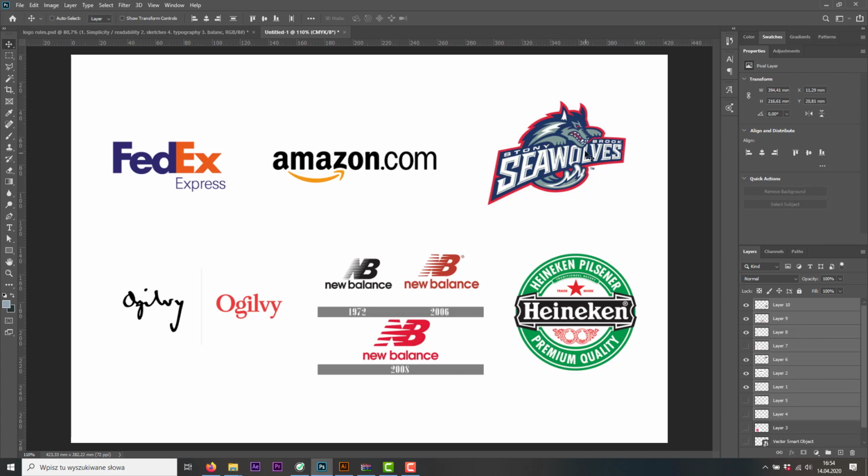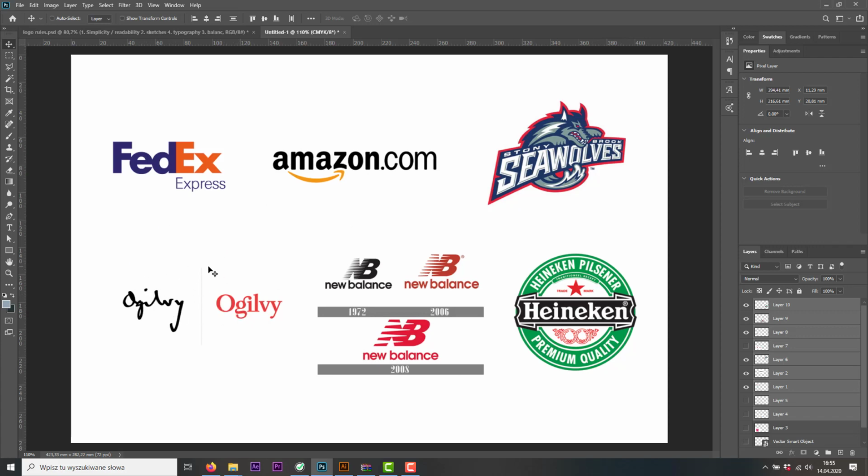In a way it's not a simple design, but it's scalable, and even small, it's still readable. At some point, this logo small would not be readable, so they will just get rid of all those unnecessary elements, and only Heineken and the star would stay. But still, it's readable, it's scalable, and we can even go farther.